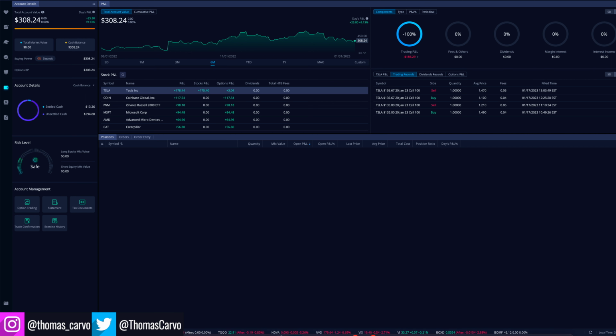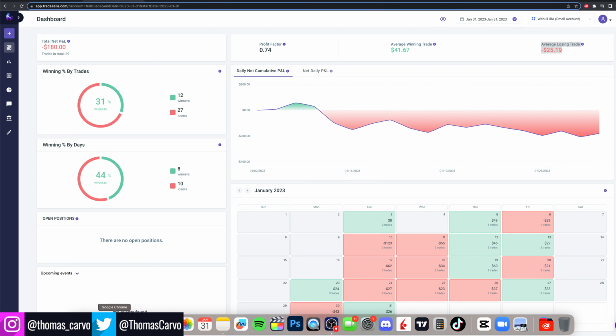So we're at $308 on the account as we speak. The goal is to get to $1,000 and not add any additional money into the account from September, which was right here. In September, we fell back to $34. That's when I added that last chunk of money, mid to late September 2022.